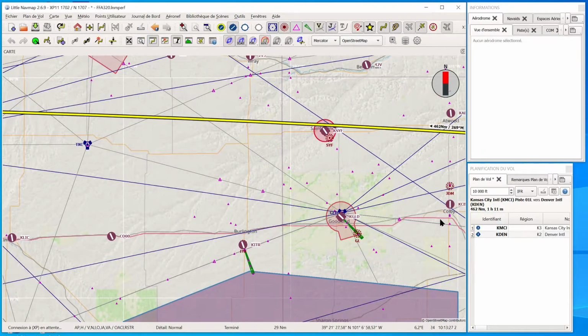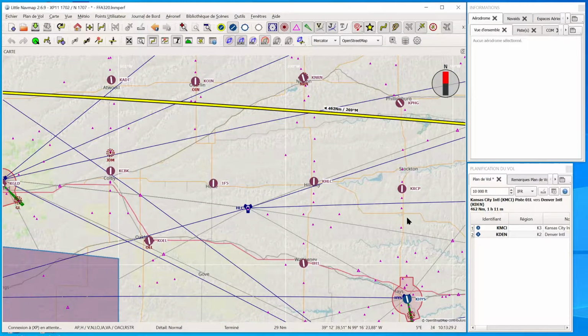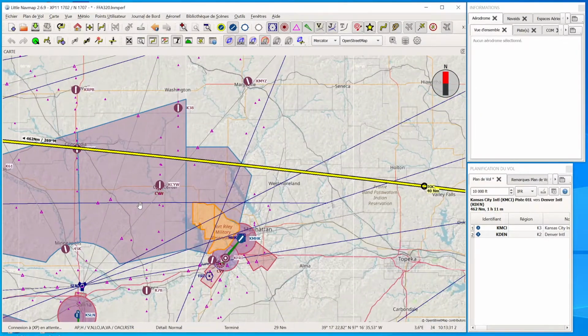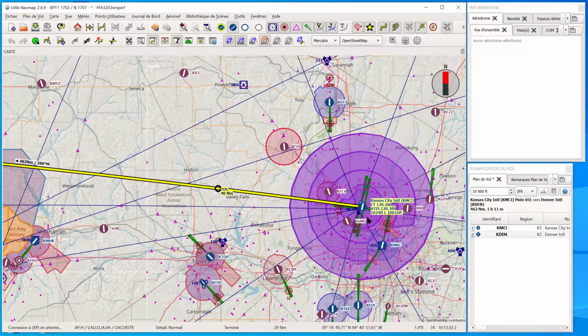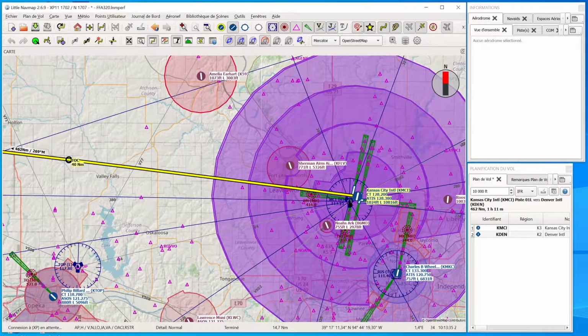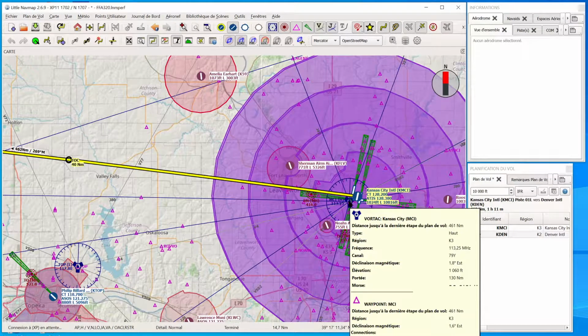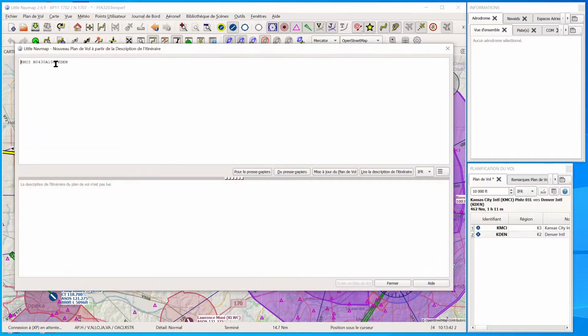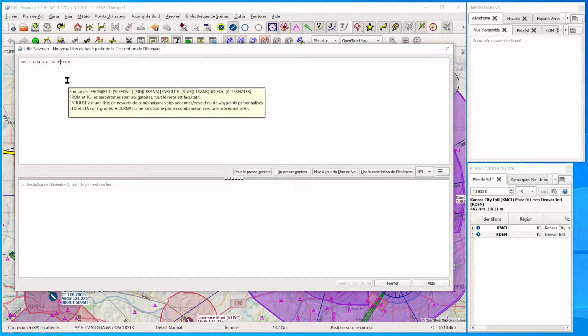Now the first waypoint on this airway will be your start, Kansas City MCI, Mike Charlie India. So what you do, you select the first waypoint, Mike Charlie India, then the airway Juliet 80, and the final Foxtrot Kilo Foxtrot, then Denver.